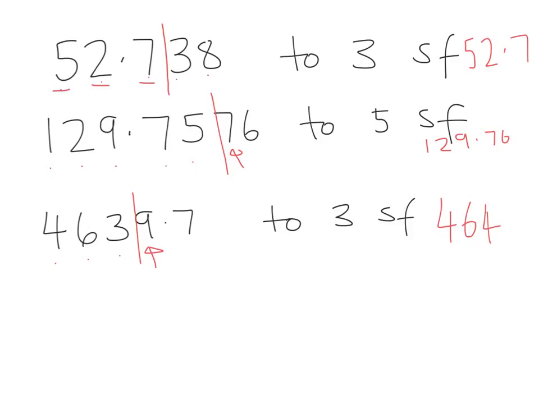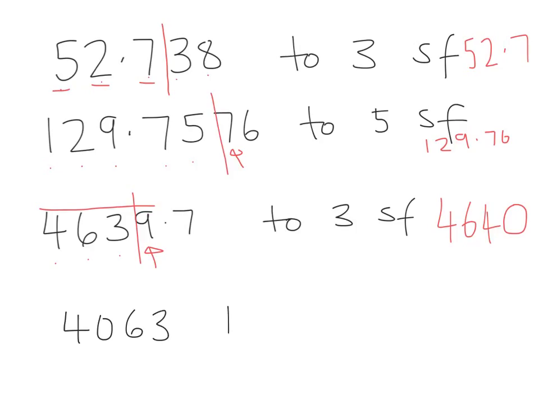If you remember, rounding is all about giving me an idea of how big a number is. 400 is nowhere near the same as 4,000, but 4,640 is about the same as 4,639. One thing we sometimes need to do is put some zeros in to fill up to the decimal point. Here I had 4 digits to the left hand side of the decimal point, and my answer's got 4 digits. Let me just look at one more question.